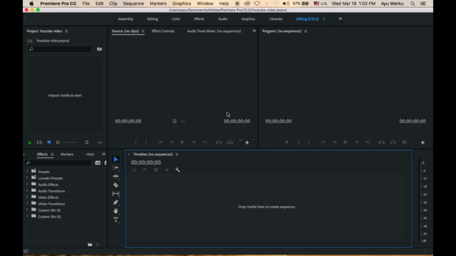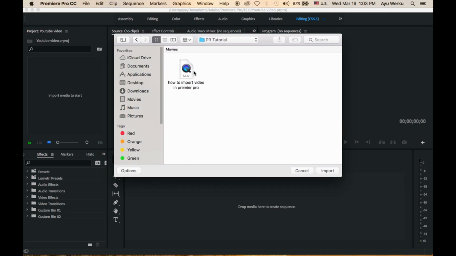Okay, so if you want to import the video, the first thing you do is double click in this project panel and go to it and select the video you want to import in Adobe Premiere Pro. So just click select the video and click import.